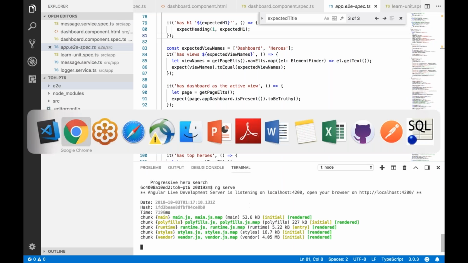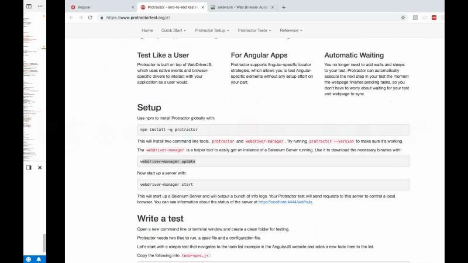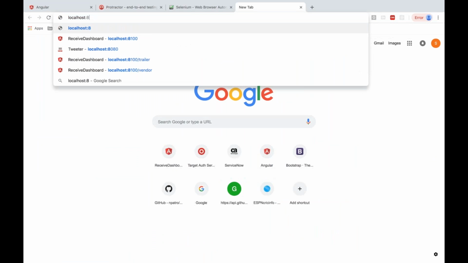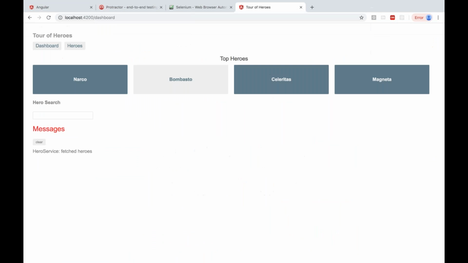I can go back to the browser, open localhost of this. So I'm talking about this application now.